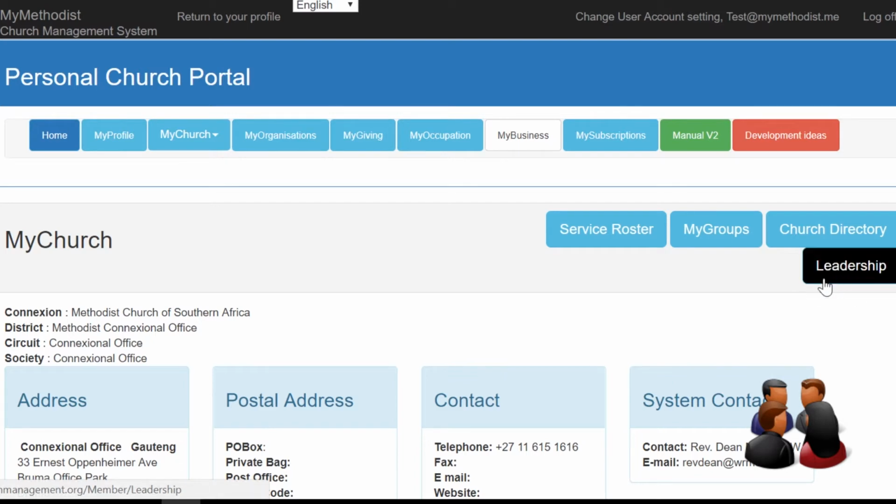If you do not see this block, that means that your status is incorrect in your personal profile. Your status is not full-time itinerant or deacon or evangelist or whatever you have chosen. So you'll need to go into your society portal, go to your name and change your status, because it is the status that gives you access to this leadership section. So once you're back, you go into My Church again and you click here into leadership.